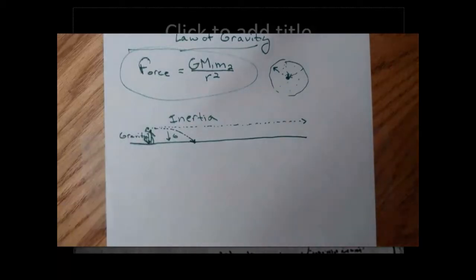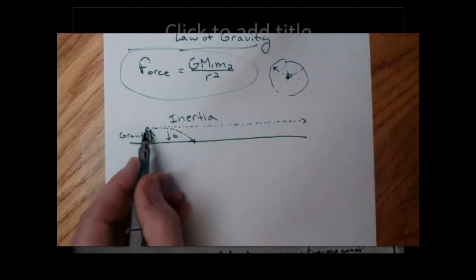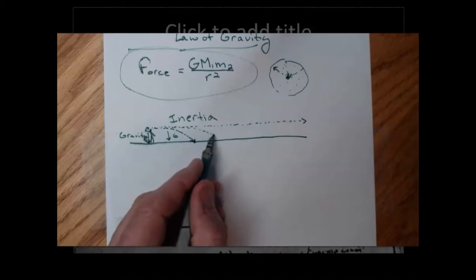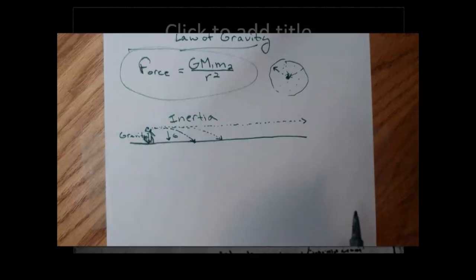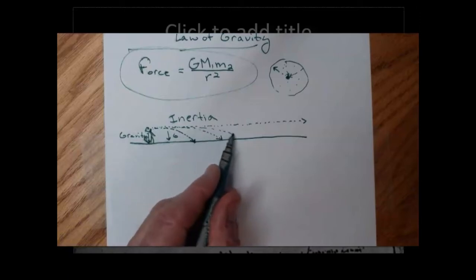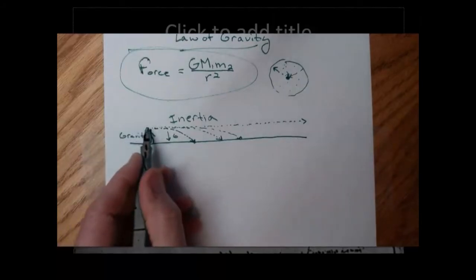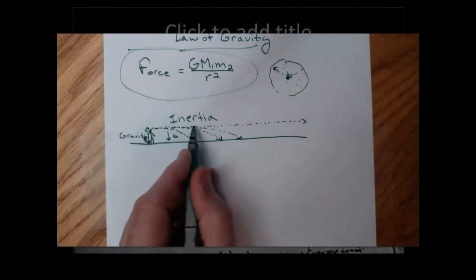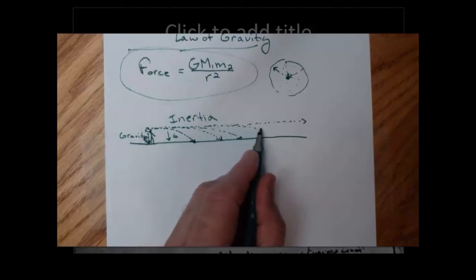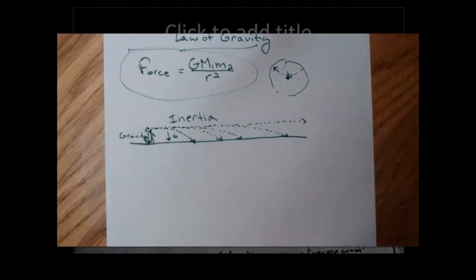Now, what if somebody with a better arm than a 6-year-old girl threw it? Well, it'll have more force. It'll still take, by the way, the same amount of time to hit the ground, but it will go further in that amount of time, and then it hits the ground. And then suppose somebody with a really good arm, like a high school pitcher, throws it. It'll go this far. Well, suppose you had a pitcher from the professional baseball leagues, it would go a lot further before it hits the ground.